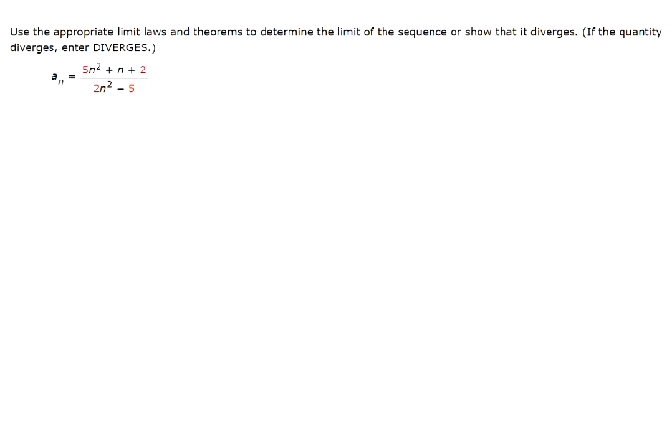We're supposed to use the appropriate limit laws and theorems to determine the limit of the sequence or show that it diverges. So this is a sequence of numbers. We could plug in n equals 1, see what it evaluates to be. Plug in n equals 2, see what the next value in the sequence is.